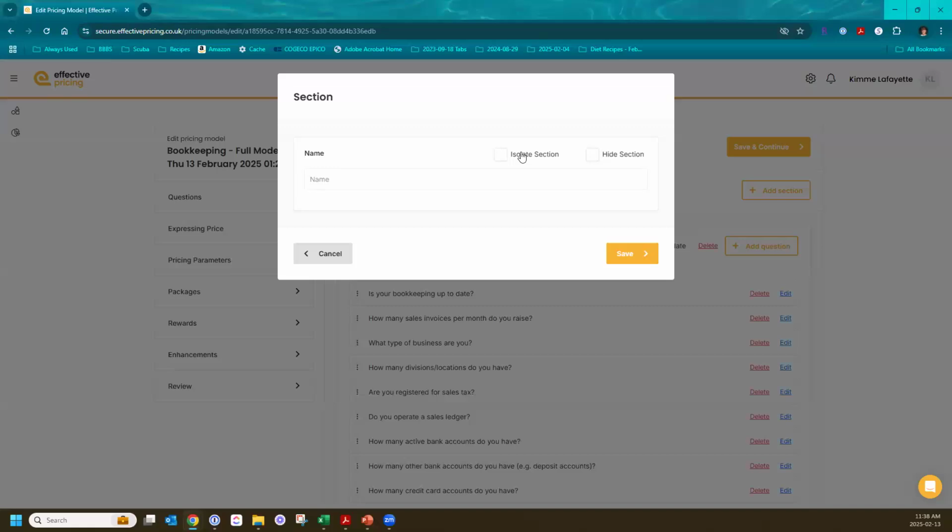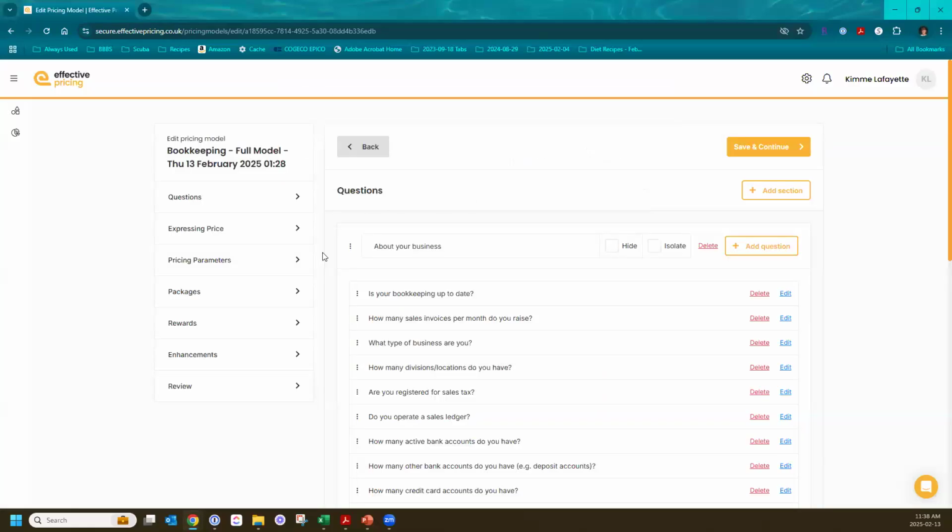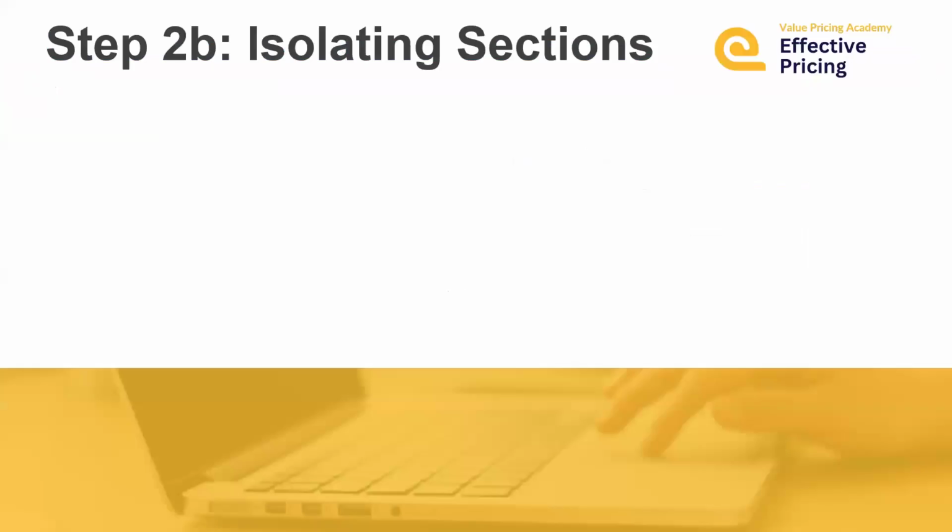If I click Isolate here, I'm going to show you this on my slide in a minute. Actually, let me go to my slide because I'll show you now. I've shown you where it is and how to do it in the software. I want to show you on my slide.